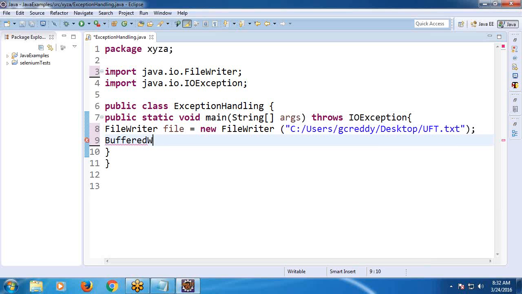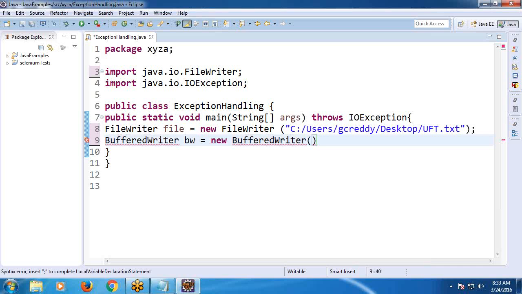Next, create the BufferedWriter. Suppose bw equal to new BufferedWriter of file.